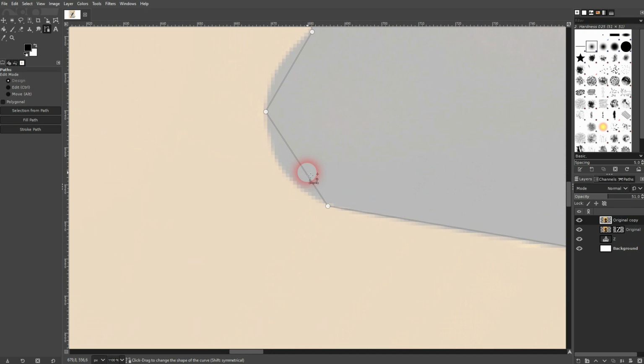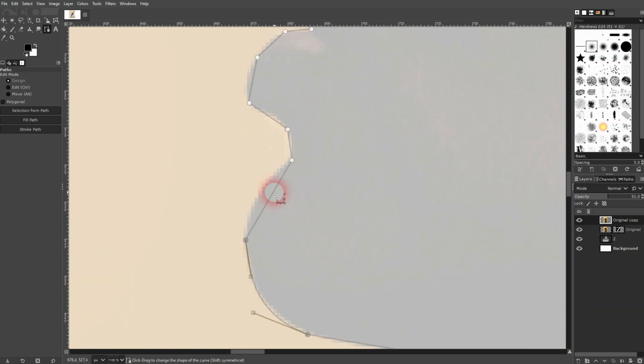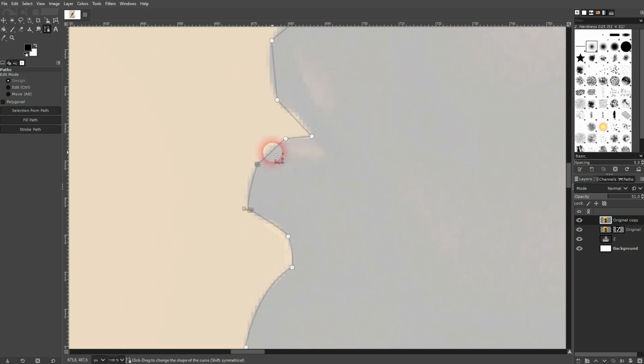Now the next step is to create the curves. And to do so we can just hover over the line, left click and then drag. And you can adjust the angle by dragging these handles that pop up once you've dragged the line. And again, spacebar to move around, zooming with hold Ctrl and use the mouse wheel.